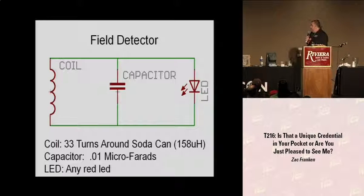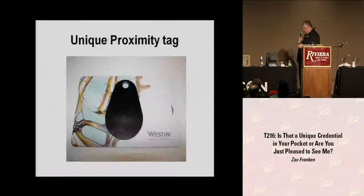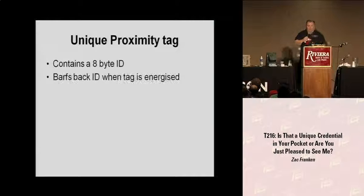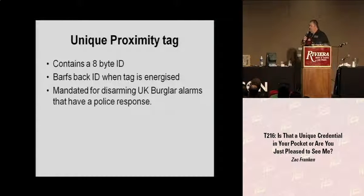Okay, so we're going to move on to another proximity tag. In this case, it's a unique tag, and we'll discover it's not quite so unique. So in general, these tags contain an 8-byte ID. As with all proximity tags, they barf back a single ID when they're energized.